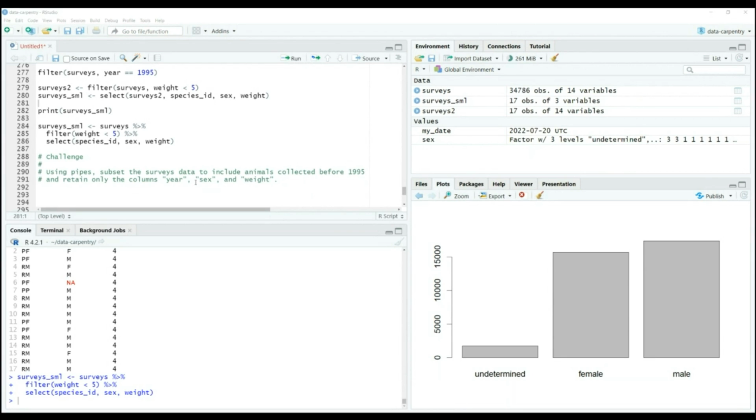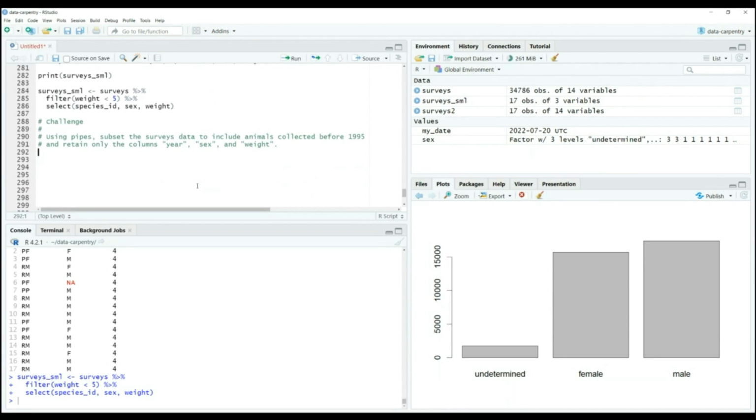Okay, so I think we can solve this together. Today we will have more exercises like this, so we will spend more time with the exercises. Okay, the challenge is using pipes subset the surveys data. So we get surveys and we want to include animals collected before 1995.